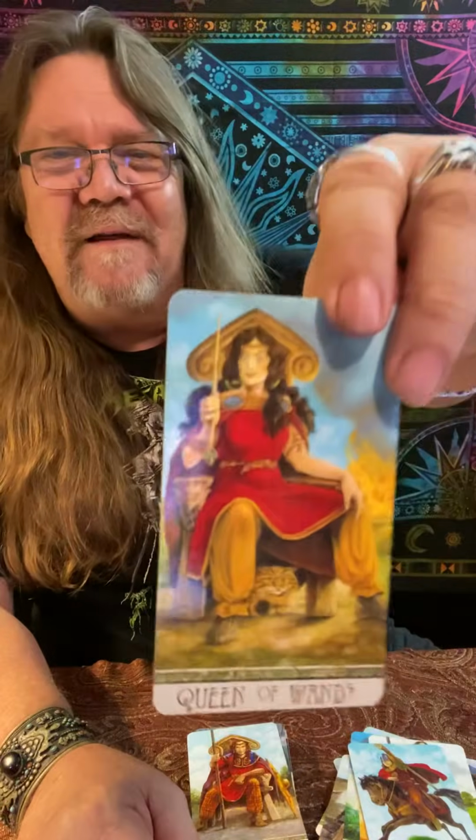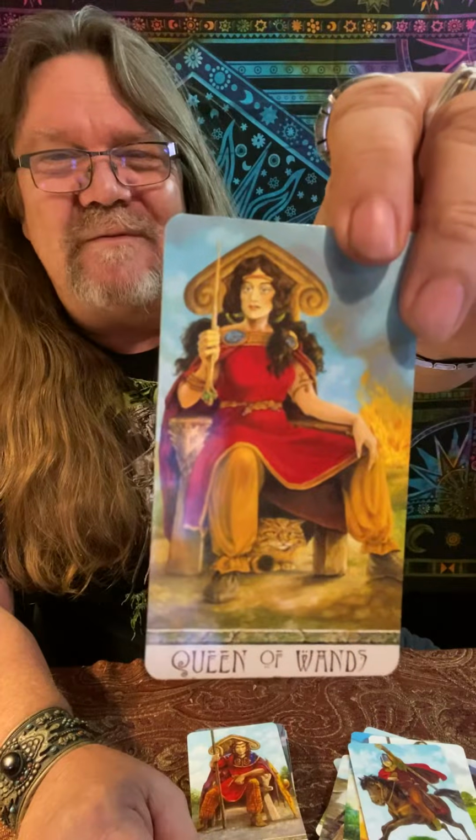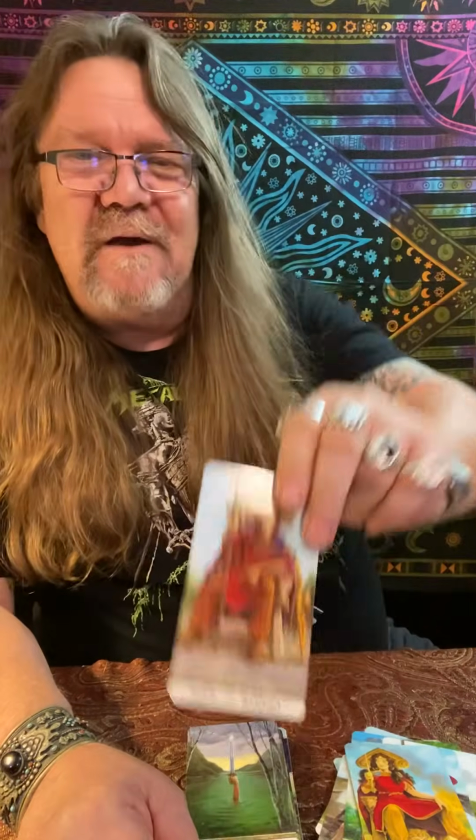Our Queen of Wands, our Queen of Passion. And our King of Wands.